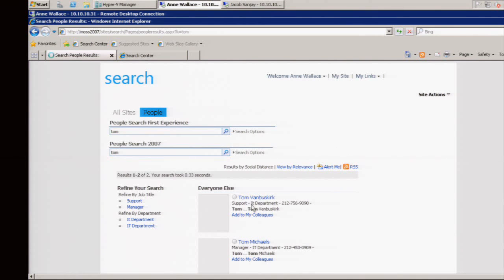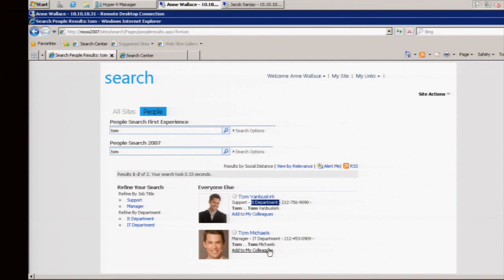But right away you will see, if you look closer, that both of those people are coming from the IT department. None of them can be a colleague of Ann, because Ann is working in marketing. So in this case, Ann had a really frustrating experience. She did not find the document she's been looking for, or the person she's been looking for, and pretty much she's been set back in her research.